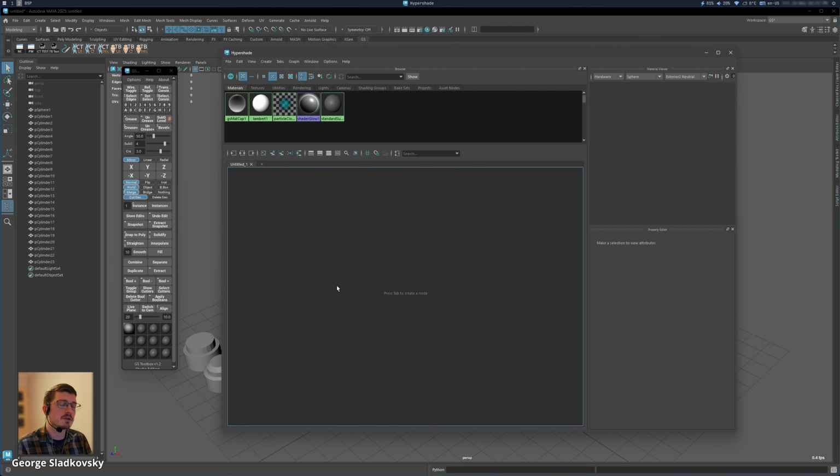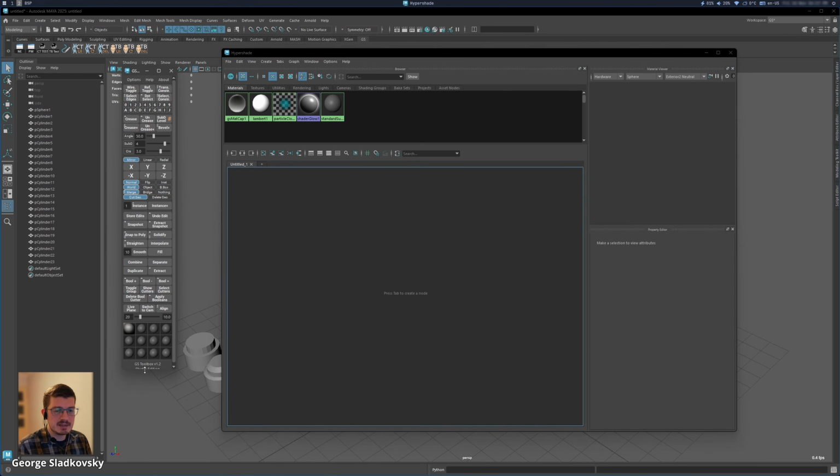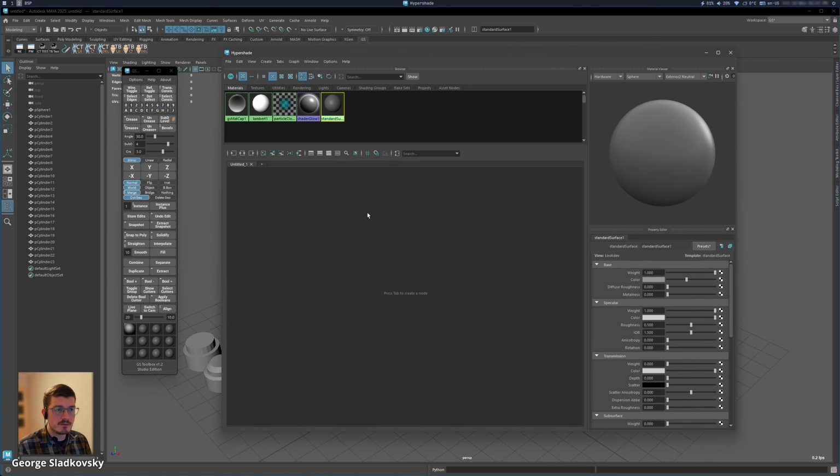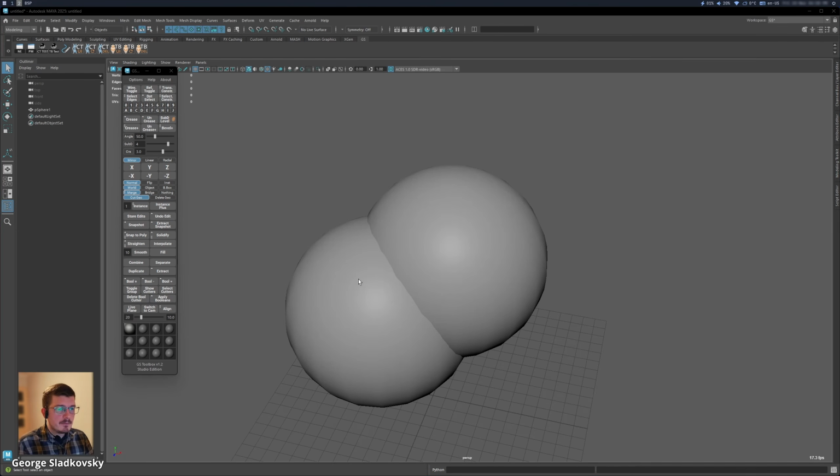It will no longer be there when you save or export some stuff. So it was a little bit annoying. I completely disabled this material. Now those swatches are actually using the default standard surface for newer versions of Maya, or Lambert 1 for older versions of Maya.